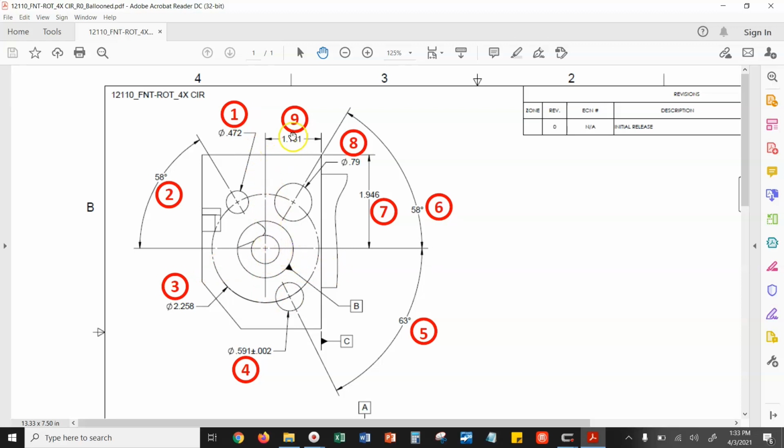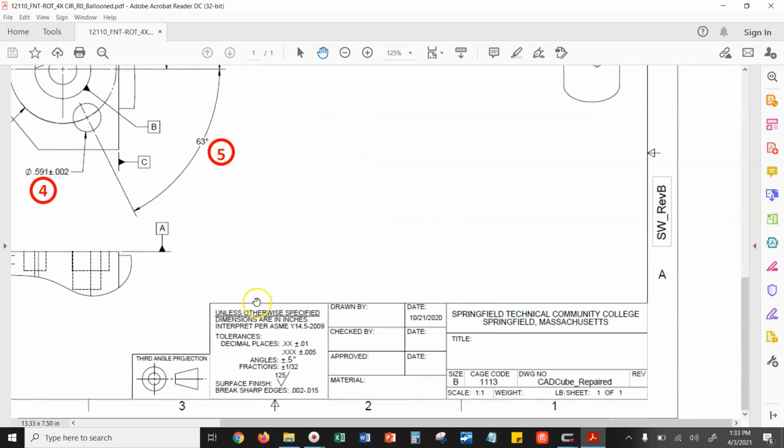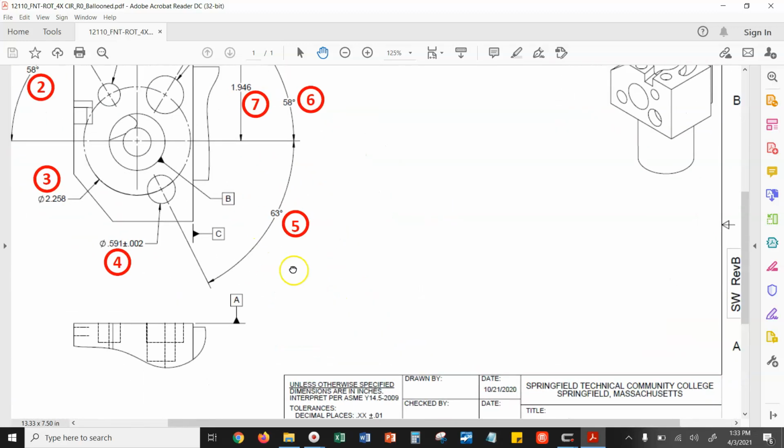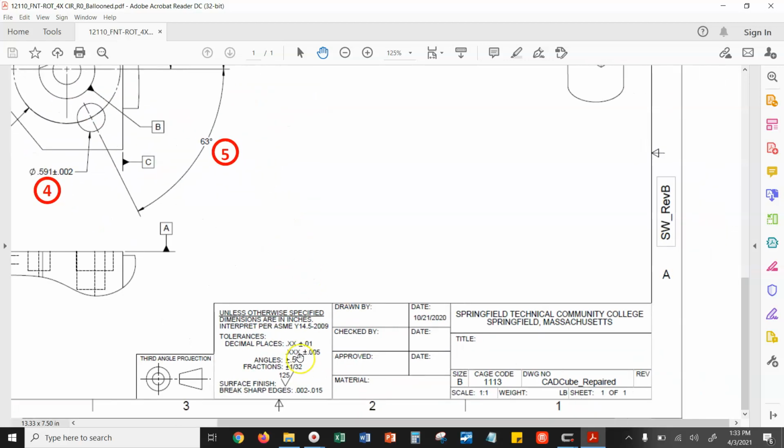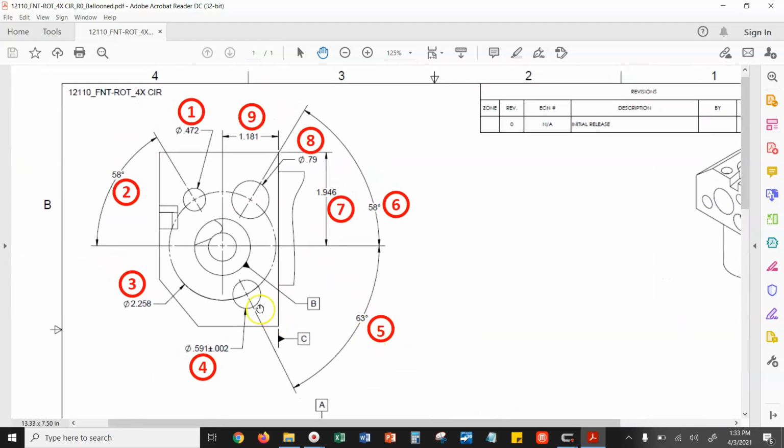No, the way I read this print, this 1-inch 181 and this 1-inch 946 control the position of this top edge and this right edge, respectively, relative to datum B. So we do not have any positional tolerances on this bolt hole circle diameter. One could argue that your center mark controls you to the highest default level of precision on your default tolerances here, but it really doesn't specify.